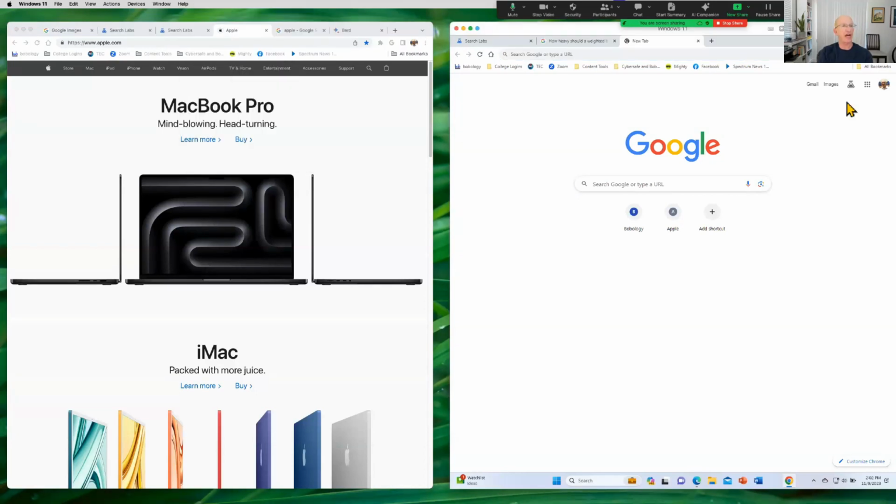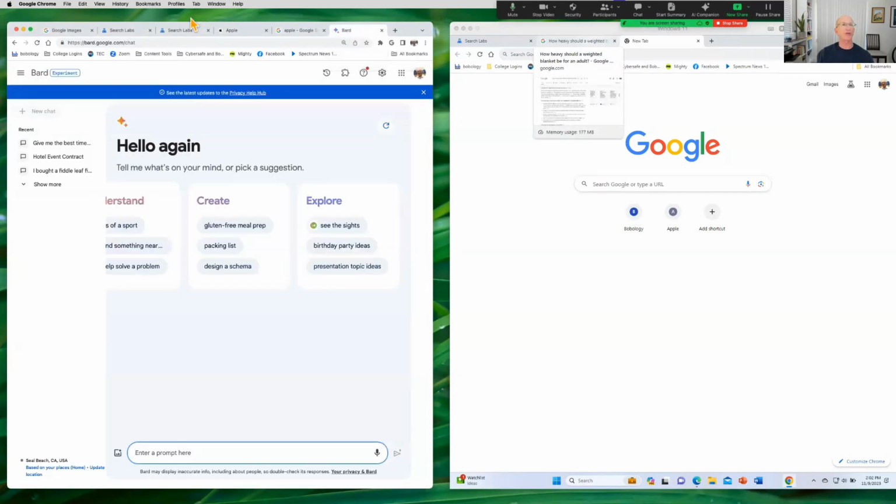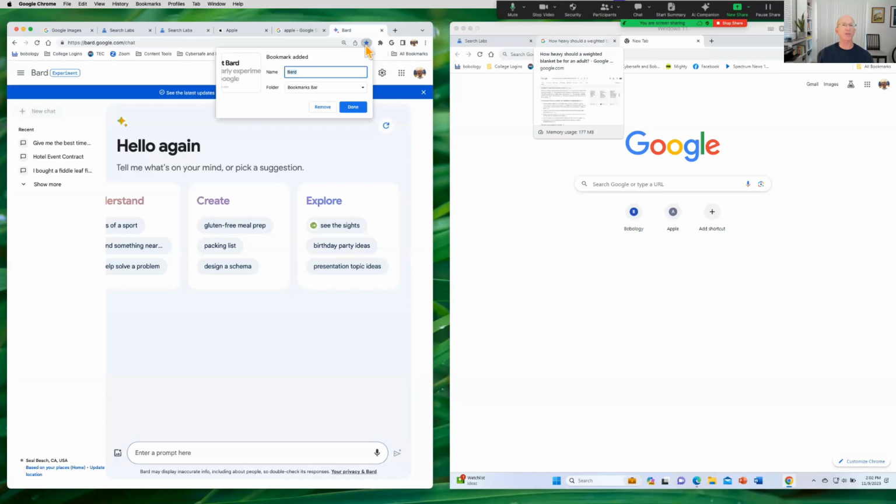Okay, so we've looked at tabs, we've looked at bookmarks. If you ever want to add a bookmark, say we wanted to bookmark Bard, we could right-click on it and it'll add a new tab, or we can pin it. We can also send it to our devices, or close it. If we want to make it a bookmark, we just click on the star and that bookmarks it, and we can pick the folder where we want to put it. If it's in the bookmarks bar, it'll be on the bar that's always displayed underneath the search, but I can put it in another folder, and I can create folders as well.